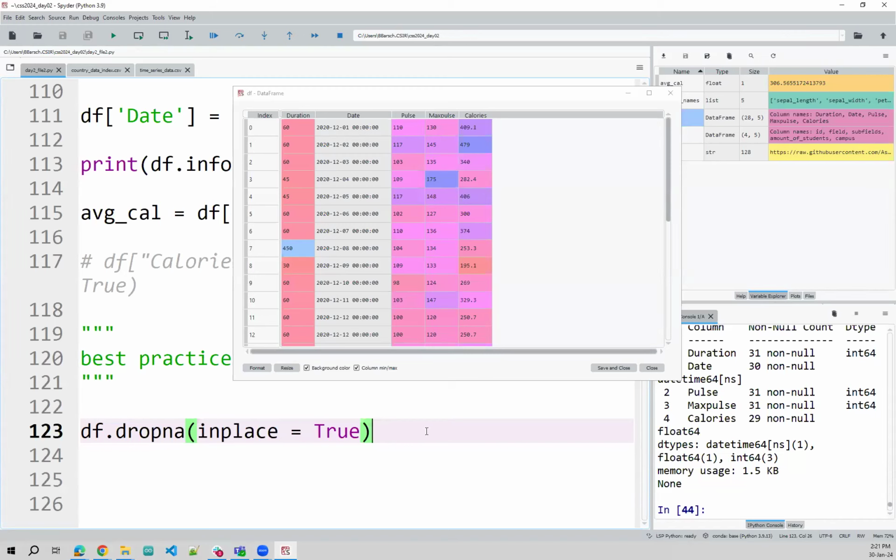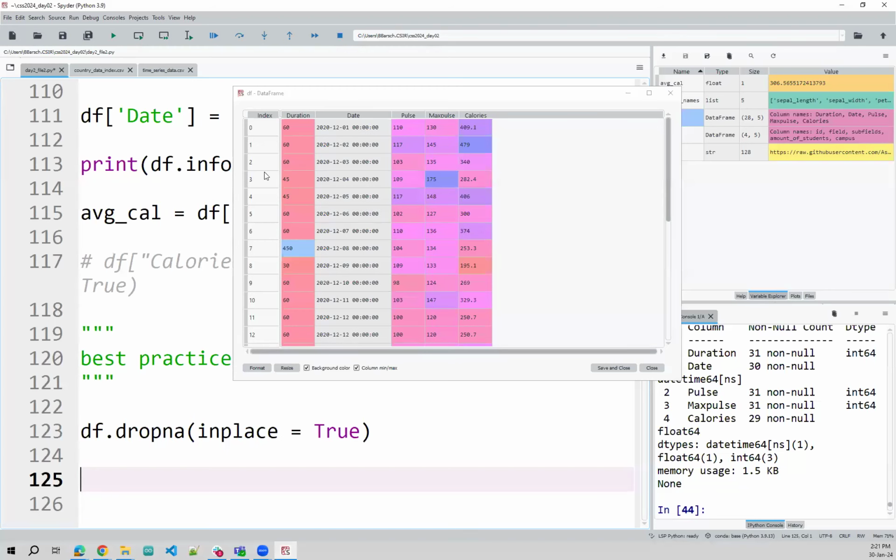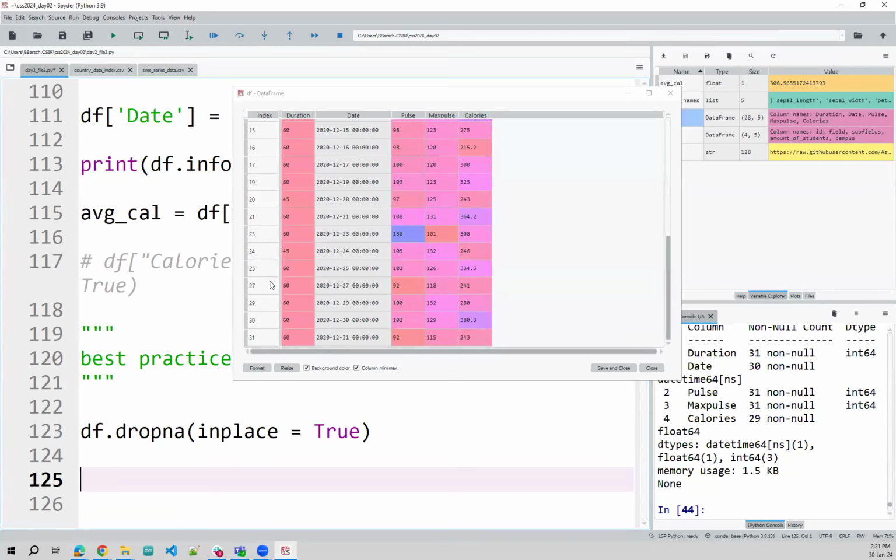And there's one more thing I wanted to comment about with dropna, is that you would have noticed that the indexes are not consistent anymore once we remove it, right?